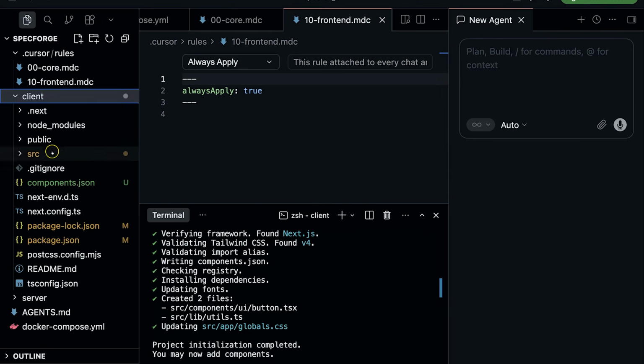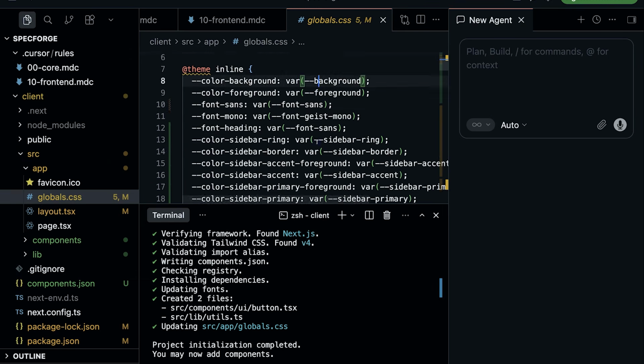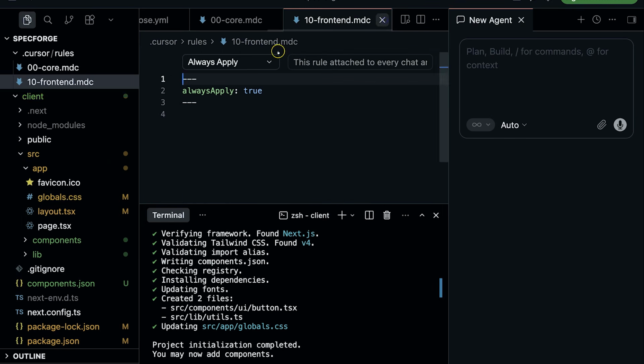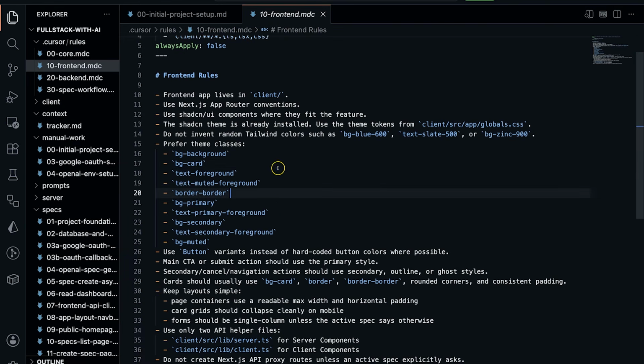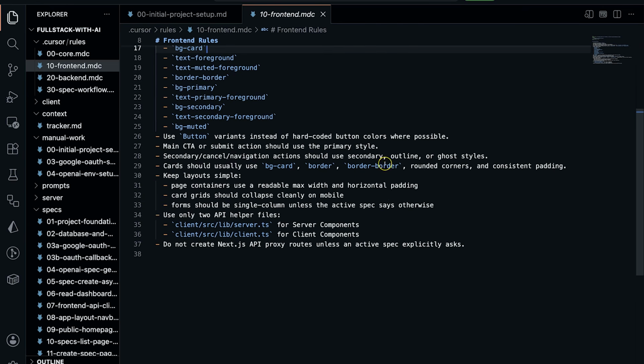Because I already mentioned that we are going to create our global.css file which is going to have our theme, correct? You can see that we have our theme here. So that is the reason I clearly mentioned that when you implement any kind of Tailwind related things, you're not going to invent any classes. Okay, I just added some more here. You can just read all of this. Why did I add all of this?